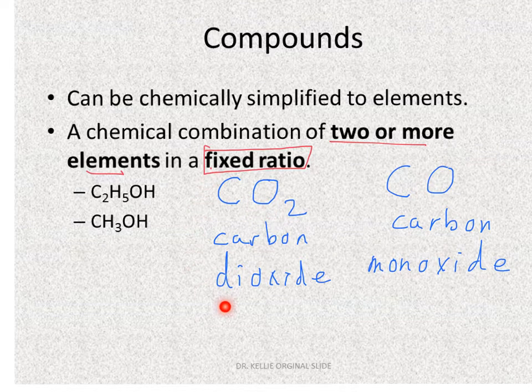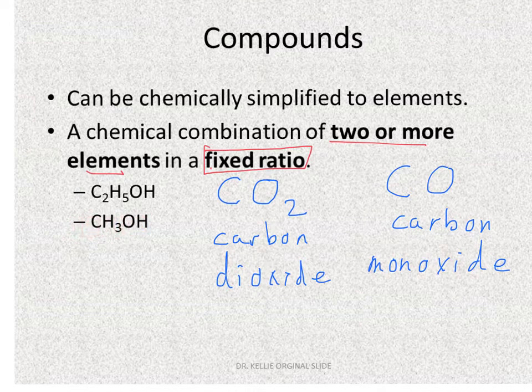Our body can clear carbon dioxide without any trouble. Carbon monoxide, however, adheres very rigorously to our heme protein and can lead to rapid asphyxiation. So the ratio makes a big difference. Another example of how ratio is important I have over here. This first compound with two carbons and 6 hydrogens and 1 oxygen is ethanol. Ethanol is drinking alcohol. This is the alcohol that you consume when you drink a beer. It only kills you slowly, right? And only if you do something really stupid.